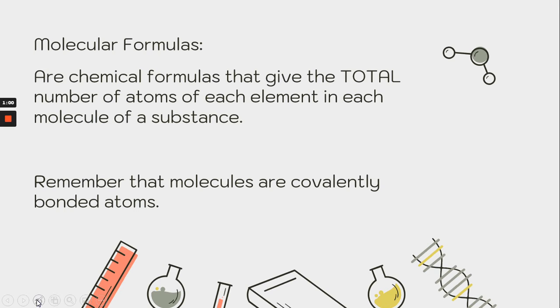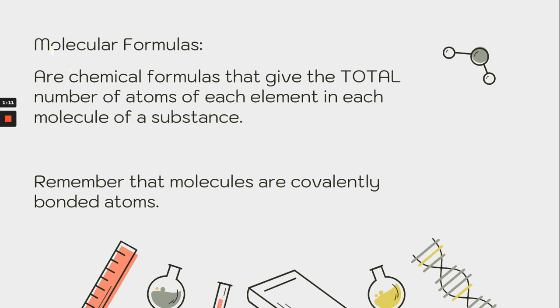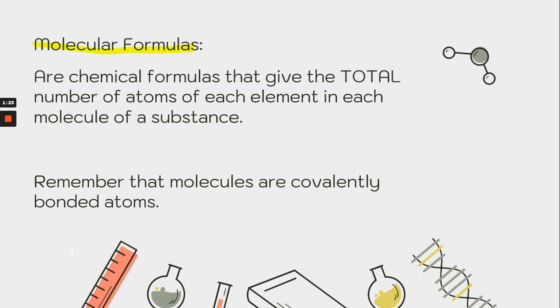We have molecular formulas. Now, some of these things we actually already know. We've learned a lot this year, but we don't always use the terminology that we should. So for this, molecular formulas, this is something that we've been doing all along. These are chemical formulas that give you the total number of each atom that is in a particular compound. When we've been writing formulas all year, like water, that's exactly what we've been doing, giving you the formula for something and telling you exactly what is in it.